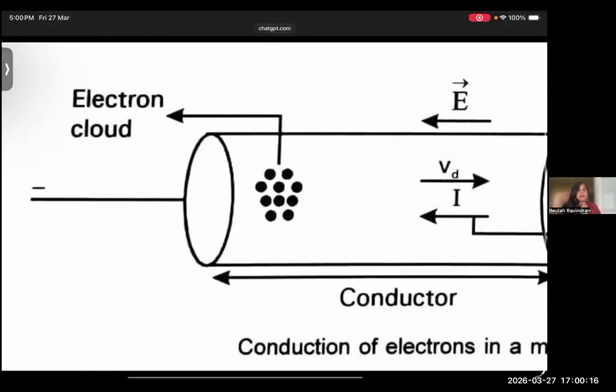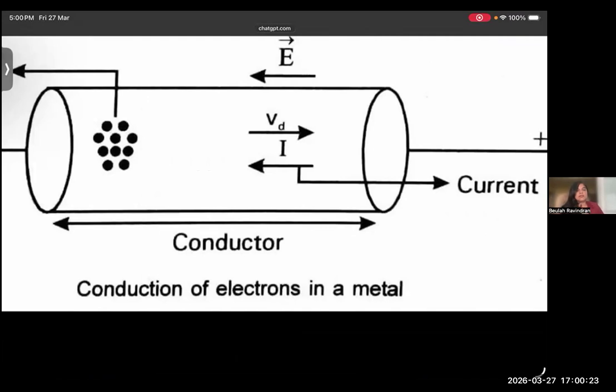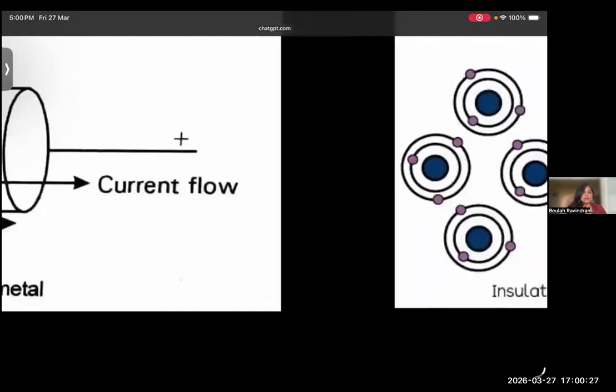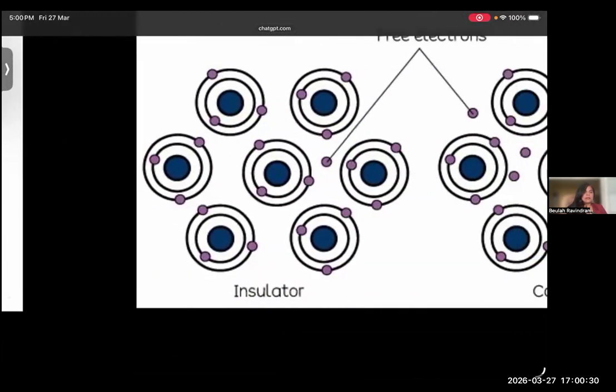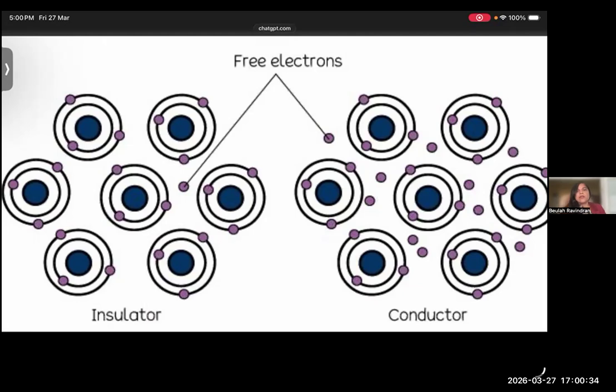And then conduction of electrons, everything I've explained to you. It talks about the current. If it achieves the drift velocity, the free electrons move. All that shows the free electrons are responsible for the current. Now, next we are going to see, in your book it is given as, electric field inside a conductor is 0. What is the electric field inside a conductor?